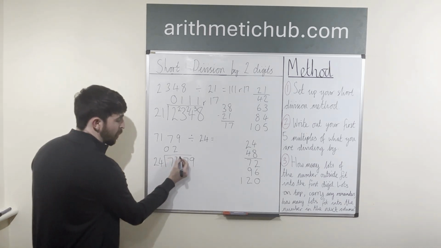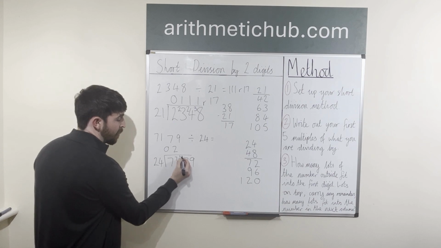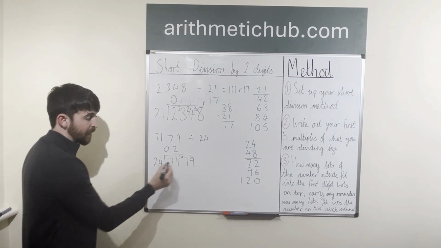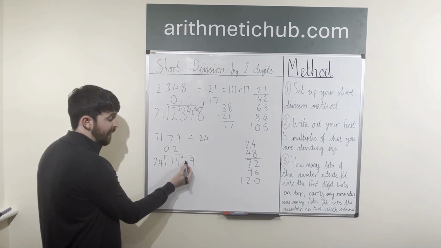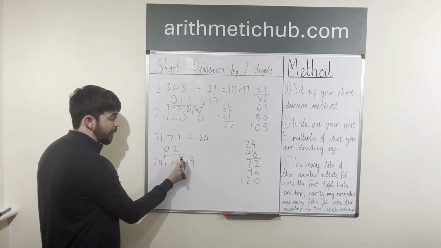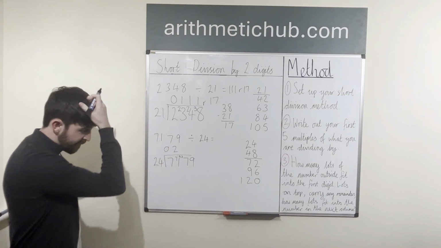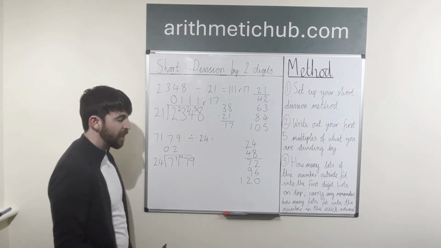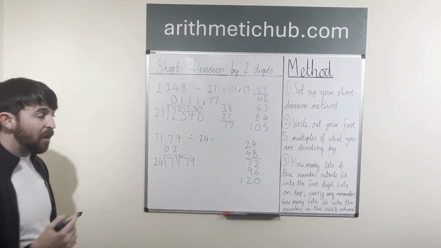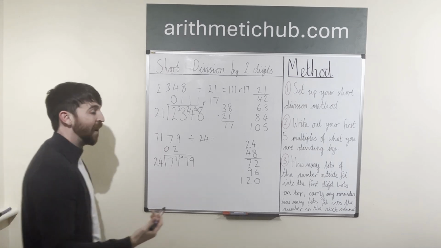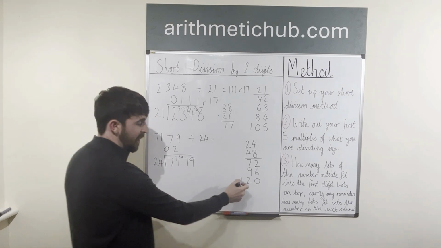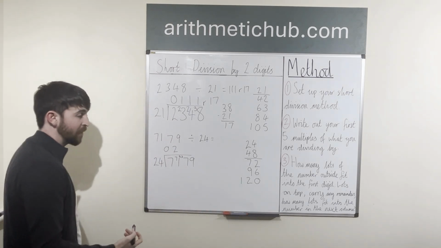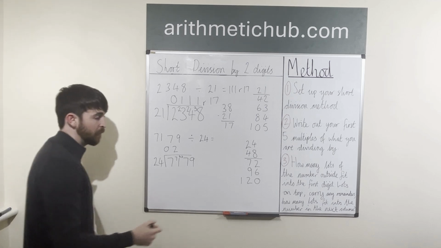So what I would do is I would write it in like this. 23 is my remainder, and now see how this number has become 237. So we've got our 2 in here, our 3 there, and our 7. So it's become 237, which is an incredibly large number to be able to see what fits into it basically. So what I'm going to have to do is carry on with writing down my lots of 24, sticking to the same method I was doing before.